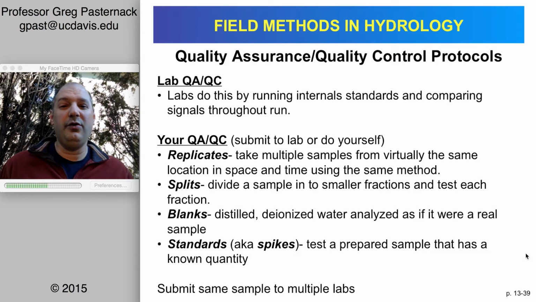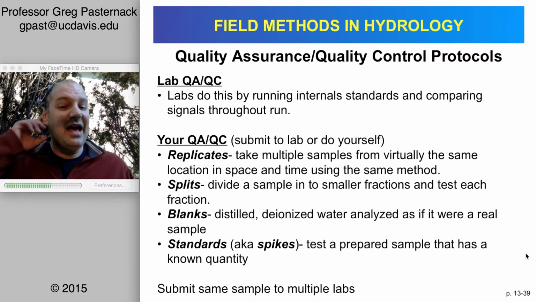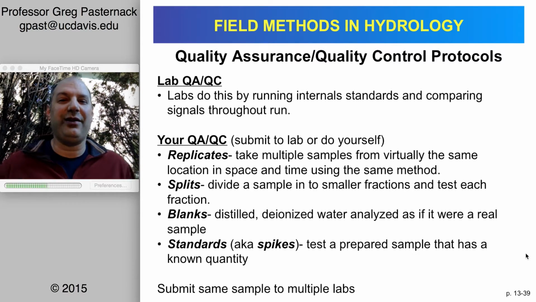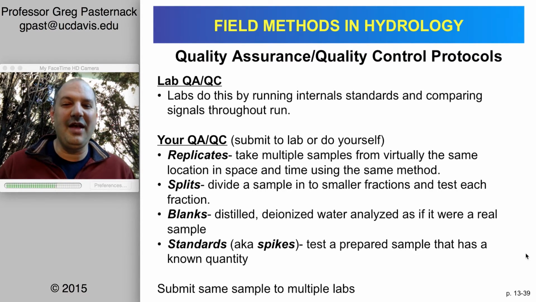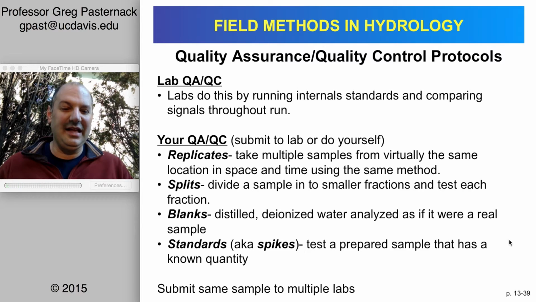And you should submit those tests along with the regular samples. And of course, don't name it blank or spike, just name it like any other sample, QB1 or YR2 or UCD3, whatever it is, so that they can't recognize that it's different. And of course, labs themselves are constantly running blanks, spikes, replicates. They're keeping their line going on a regular basis as part of their procedures internally. And most companies will provide you with their internal QA/QC protocols, which you can then use in your reports.